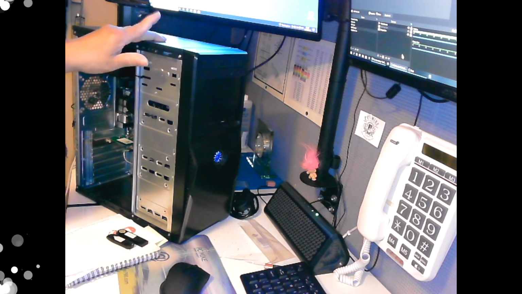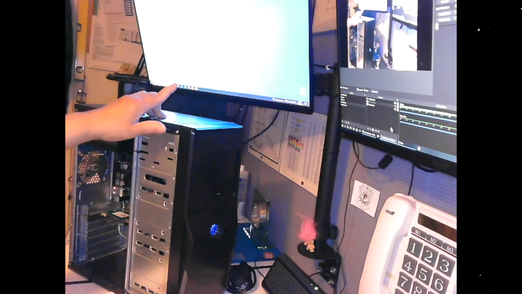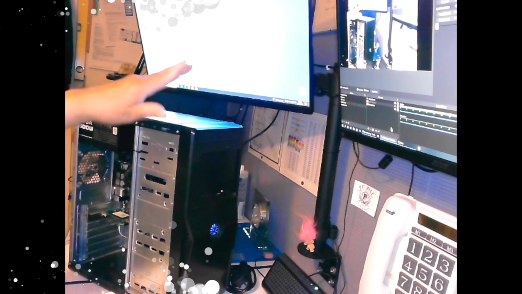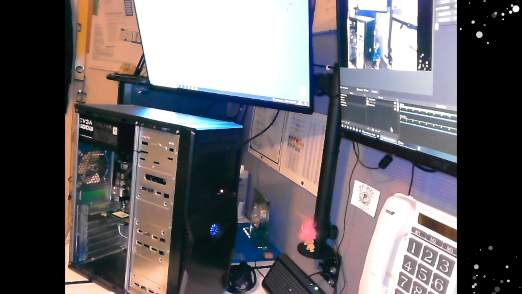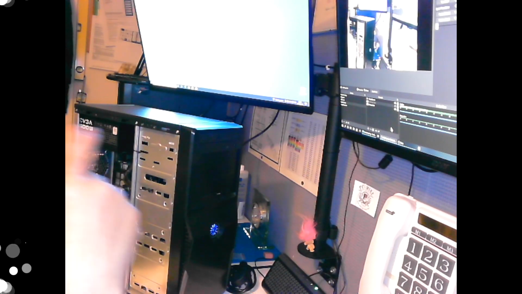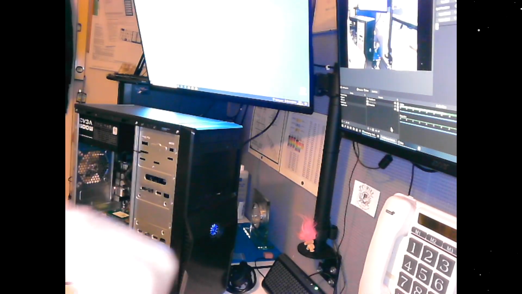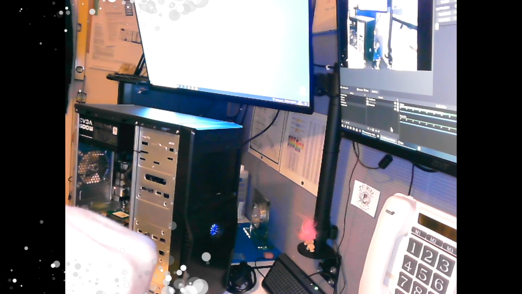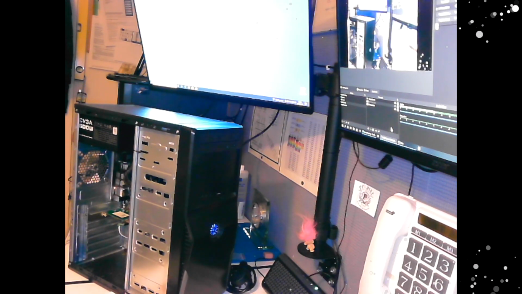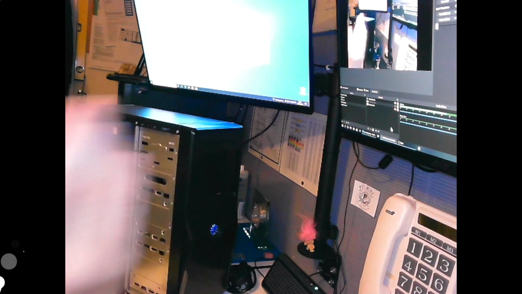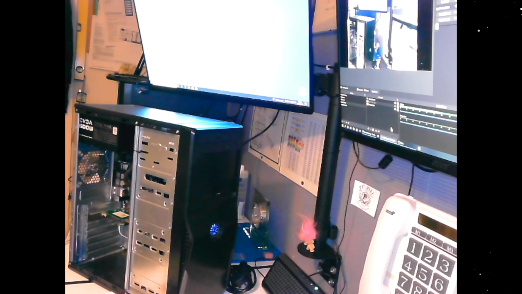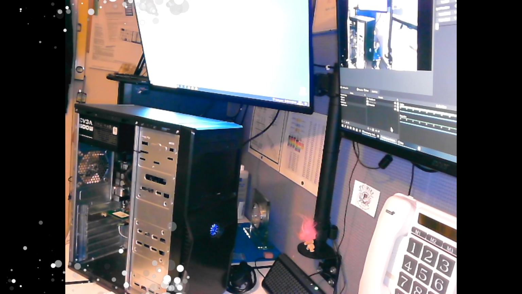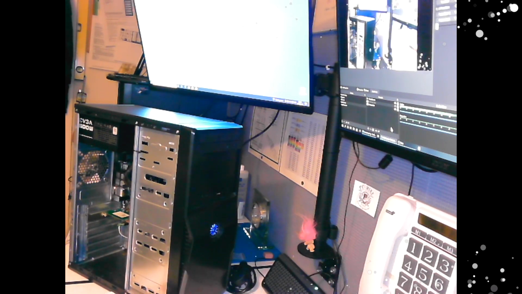So like in this, where you're seeing that monitor over there, you can't see anything because the glare of the monitor reflects into the camera, so it actually nullifies it. You'll be seeing it as if you were looking at the PC itself, as if you were actually on the PC. So hopefully that'll be up and running, but that won't happen until I change out my streamer into a new case.